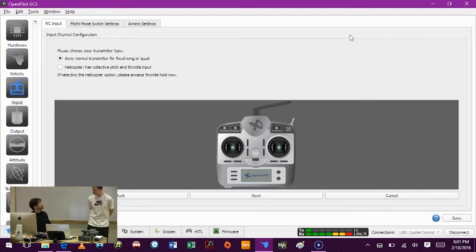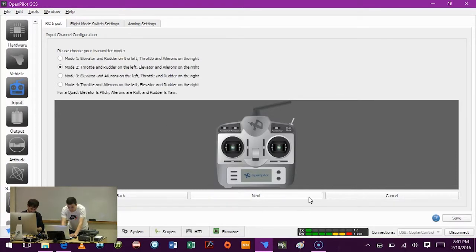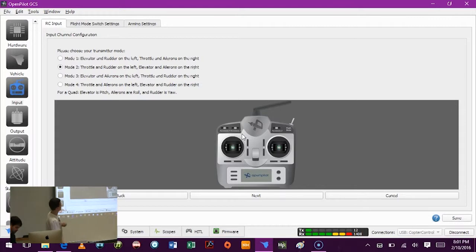Do you mind walking through this part actually while I plug this in? Okay. Please choose your transmitter type. You just follow the steps through. For mode, I remember talking about this week one when we were talking about the modes of flight.